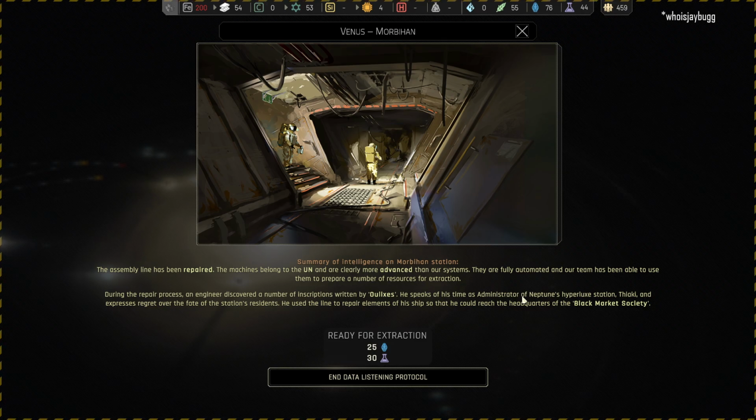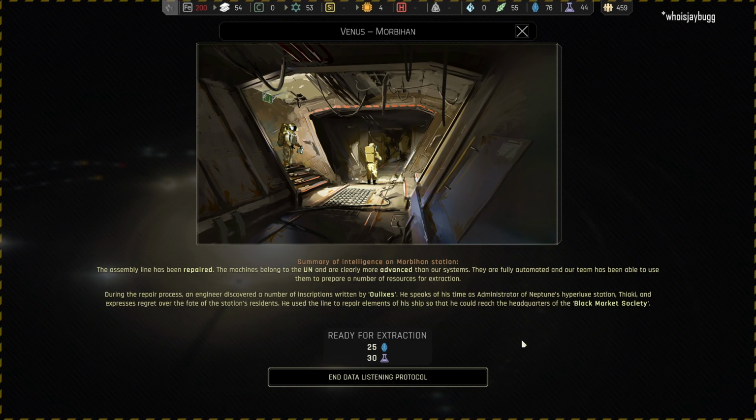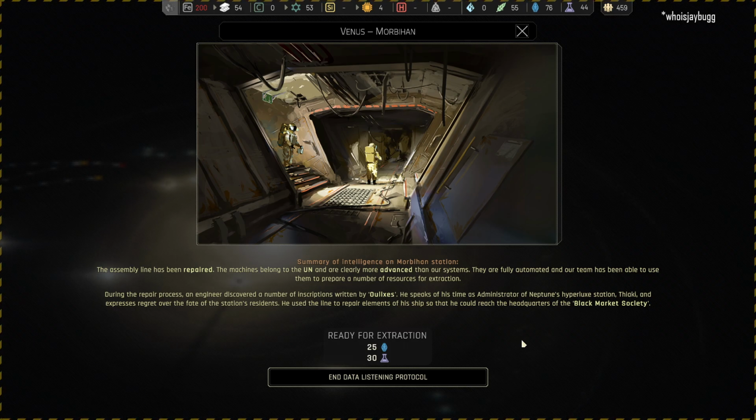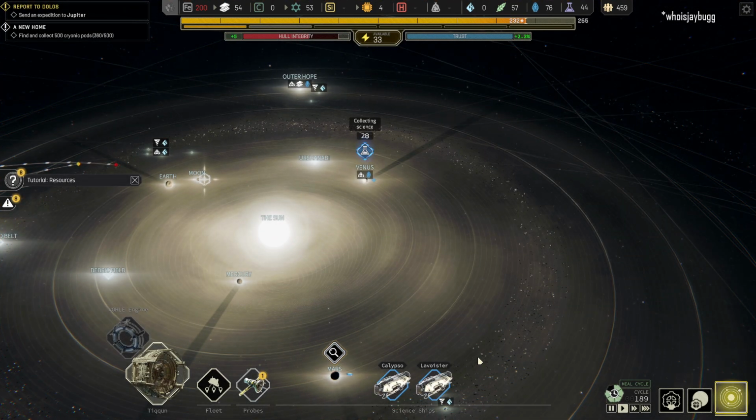The assembly line has been repaired. The machines belonging to the UN are clearly more advanced than our systems. They are fully automated, and our team has been able to use them to prepare a number of resources for extraction. During the repair process, an engineer discovered a number of inscriptions written by Olixis. He speaks of his time as administrator of Neptune's Hyperlux station, Tiqqun, and expresses regret over the fate of the station's residents. He used the line to repair elements of his ship so that he could reach the headquarters of the Black Market Society. Okay. Ominous.